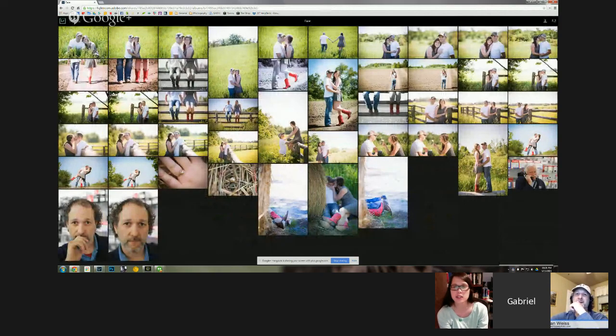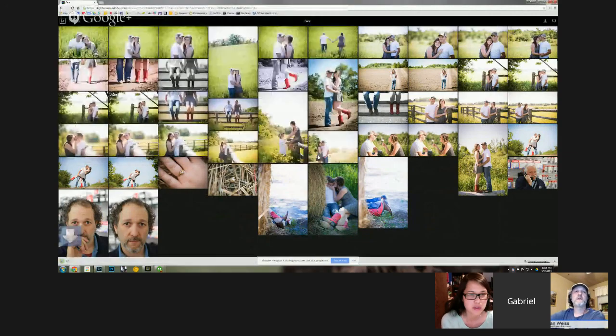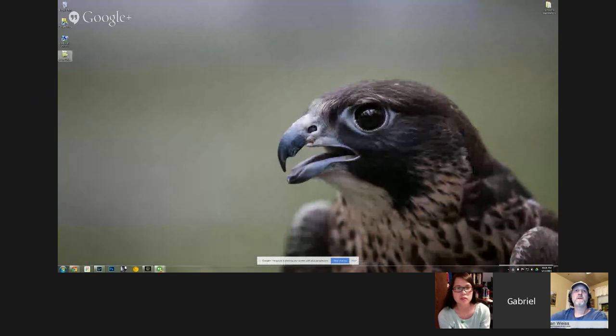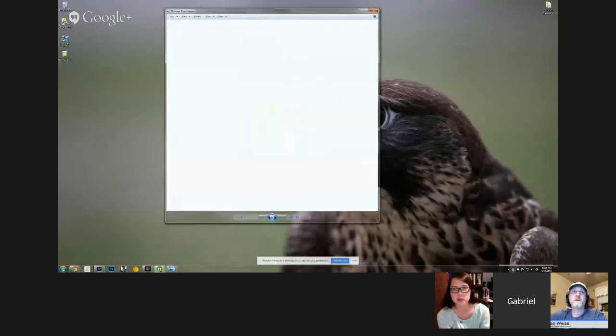Can you actually save that and then open it and see what it opens as? Yeah, so if I go there and go save image as, hold on. Last time I did that, it was an HTML file. We'll click on, actually, yeah, so it's probably a very small. It's a JPEG. So yeah, it's a tiny little thumbnail. Okay, so now save the larger version, and see what it gives you.